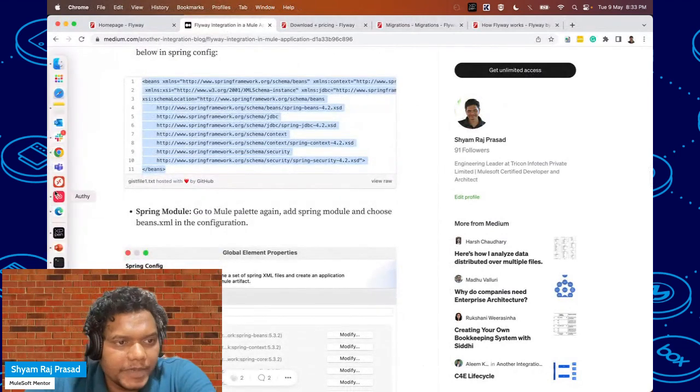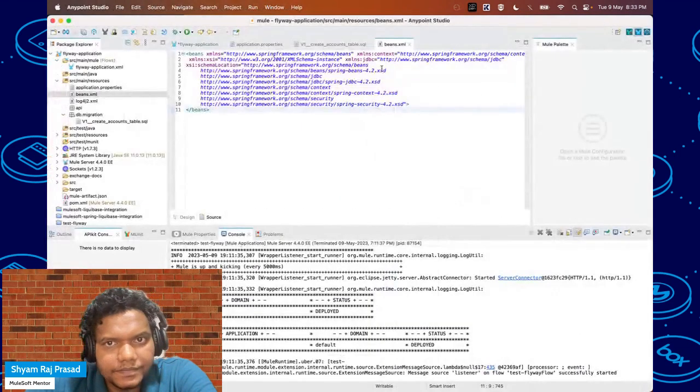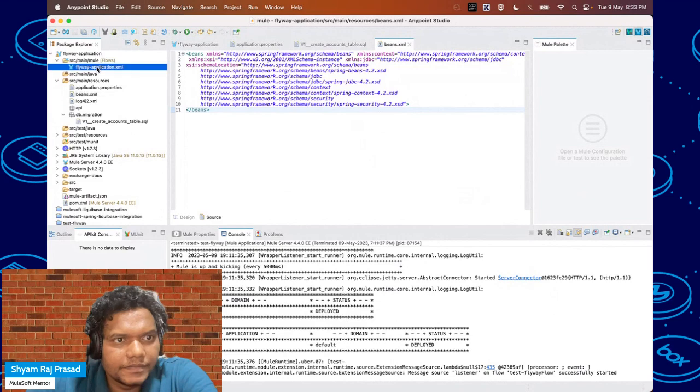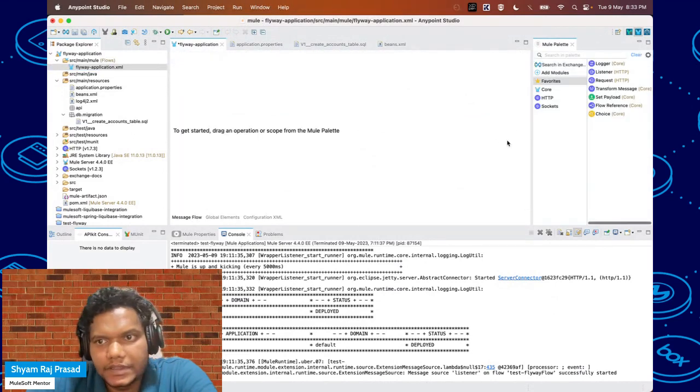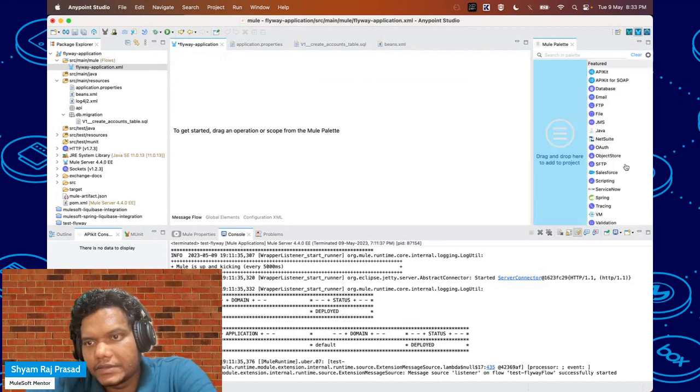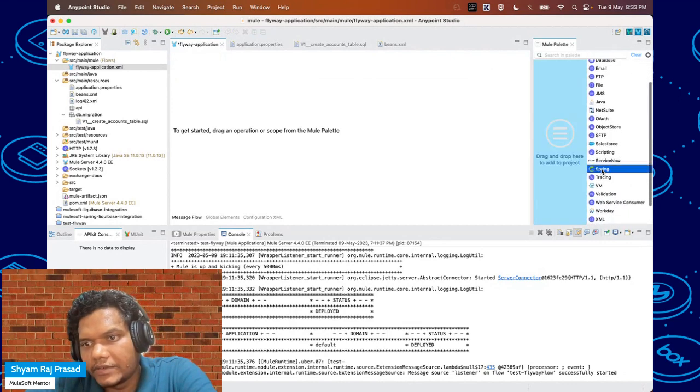Then we have to add the Spring module. Go here in the Mule palette, and here you can see Spring.